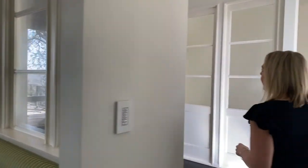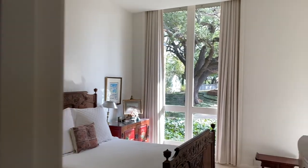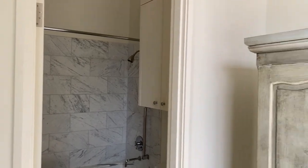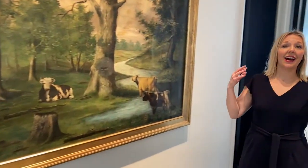Let's head back through the living room — I want to show you the library and the main bedroom on this floor. There are two bedrooms on this main level and then we'll go down and see two more bedrooms. Just off this front entry hallway is a guest bedroom and a nice size guest bathroom. Everything in this house from the lighting to the wall colors to the high ceilings is just perfect for displaying art.